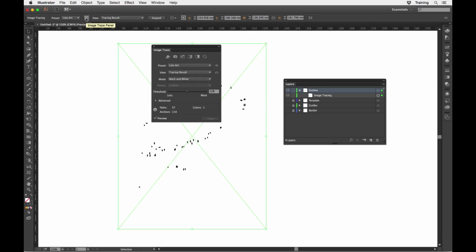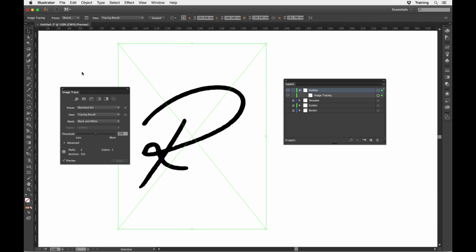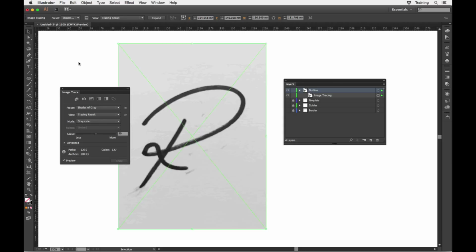Now you can adjust a lot of your presets in this image trace panel, and you can get into some quite serious detail in terms of how you get Illustrator to convert your drawing. I won't go into everything, I'll just say a few different options. Sometimes with a black and white drawing you will get pretty much the same thing on a lot of the options. A lot of it depends on the size of your original picture and the quality. I've got a picture from a 12 megapixel camera phone, so it's pulled up quite a big image. I should have probably done some work in Photoshop just to crop it down.